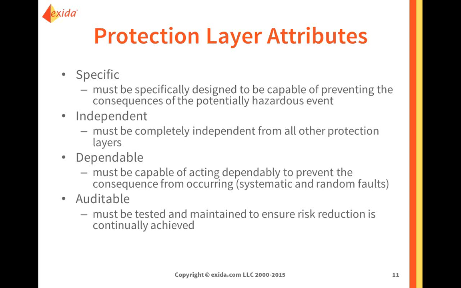So the layers need to be dependable, and then finally they need to be auditable. In other words, you need to be able to test the layers. You need to train that operator and make sure that the risk reduction that you assume for these layers is continuously achieved. So it's similar to when you talk about a proof test for a safety instrumented function. You need to make sure that your layers of protection are adequate and that they're still functioning, that there are no dangerous undetected failures in them.